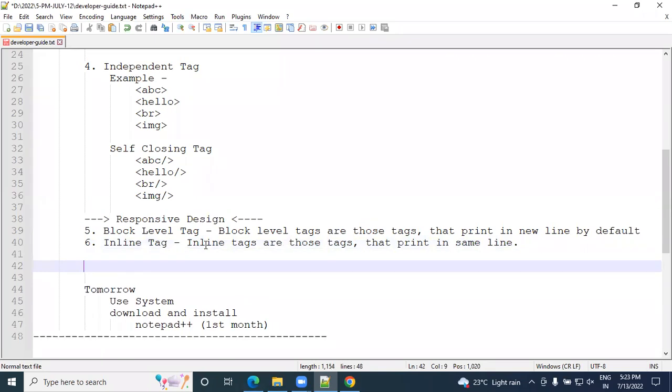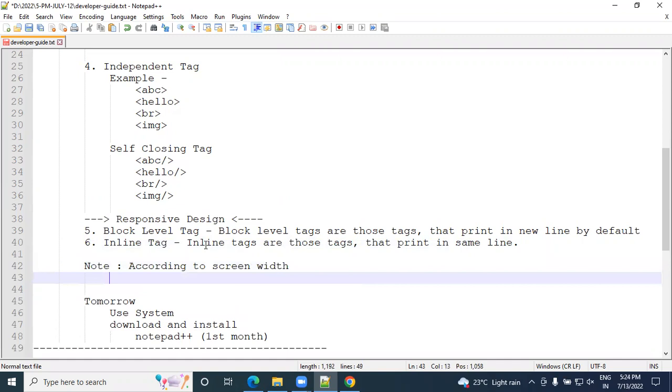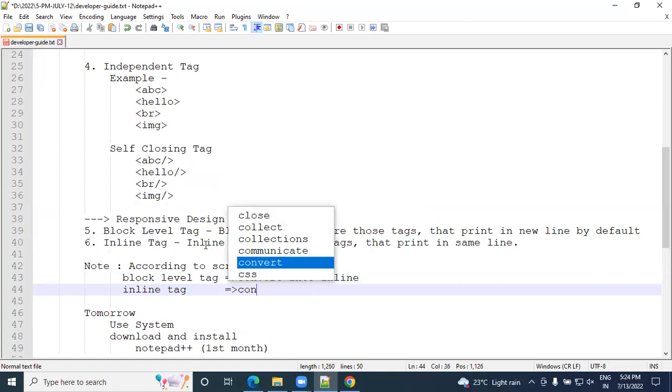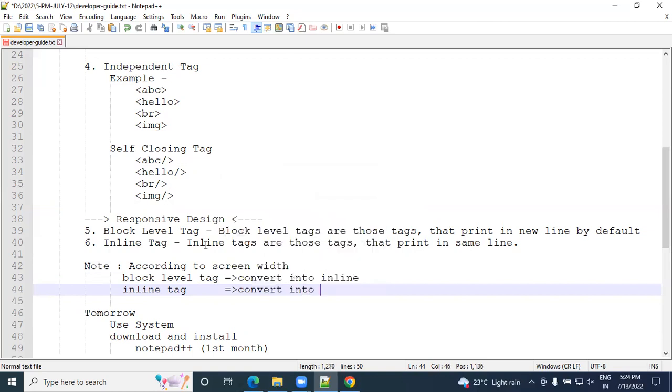Next, after that, I will write another point. According to screen width, block level tags we have to convert into inline, and inline tags we have to convert into block.